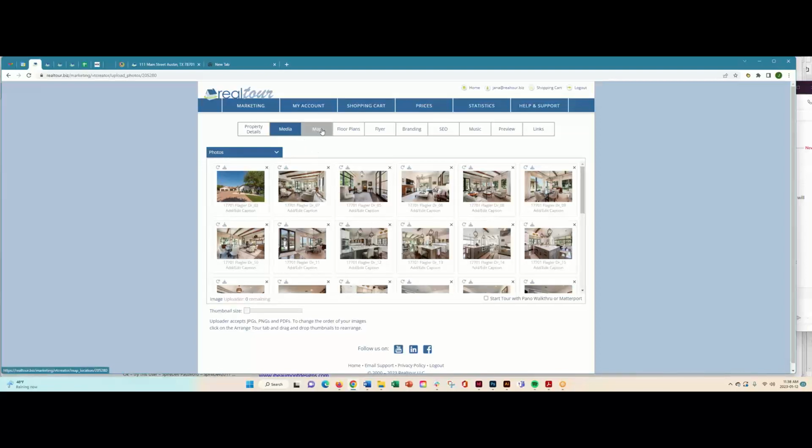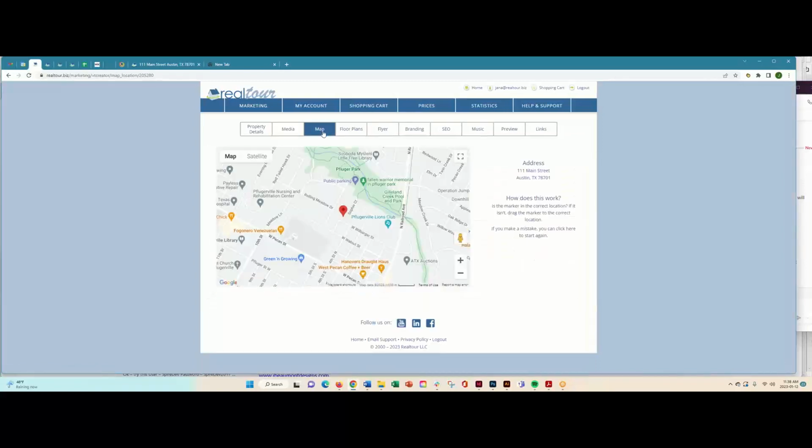Next on the navigation is the map. This is really easy. It is just a Google map and we have plunked down a marker to show the listing address, okay? So you won't ever have to do anything on this page, but you should double check and make sure the marker is in the right place because Google doesn't always get it right, okay? If it's not in the right place, you can click on it and just shift it to where it's supposed to be. Maybe it's supposed to be down here, let go, now it's in the right place. And that's it, that's all you do on this page, okay?